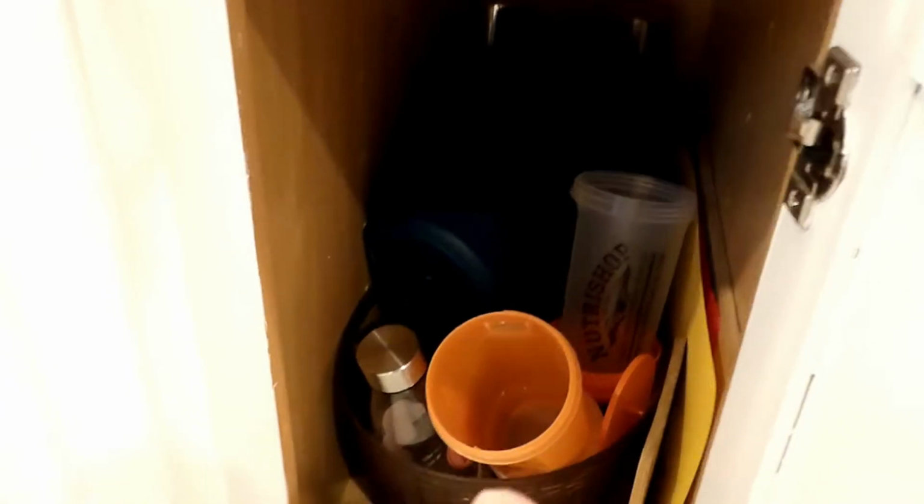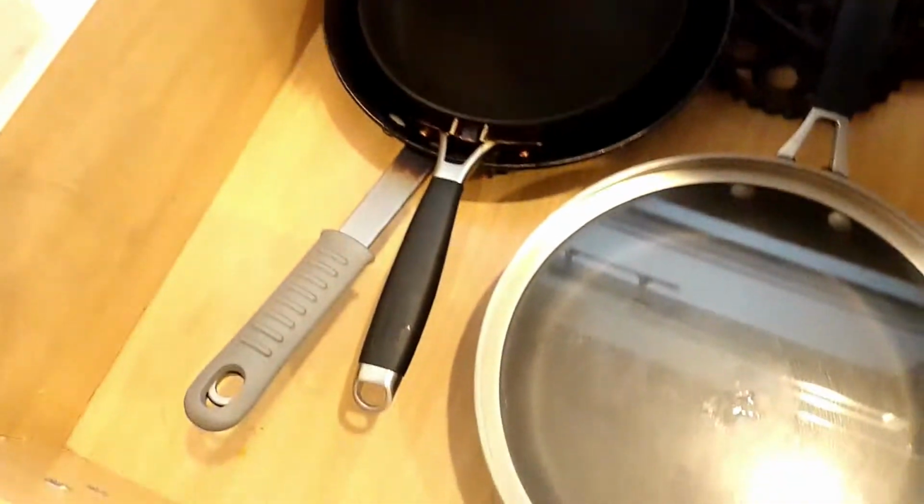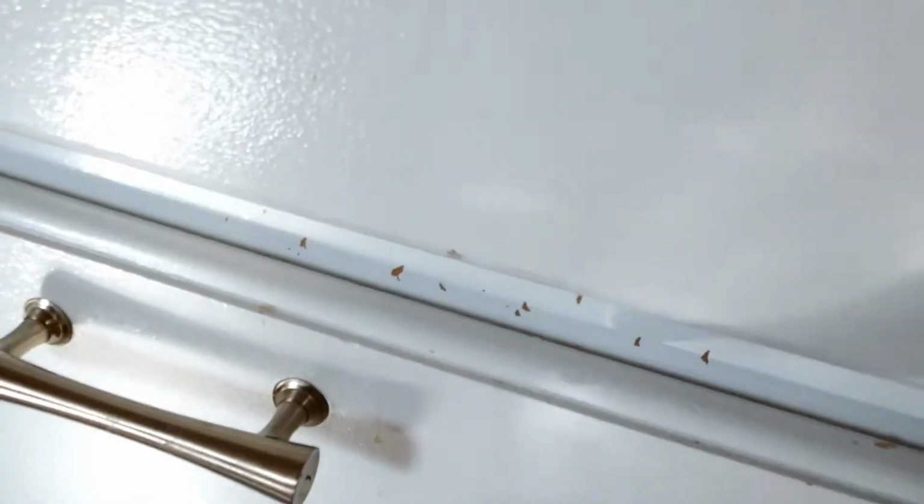And then in here, there's just a lot of shaker bottles and stuff that I need to get under control in there as well. And basically, all of my cabinets, they just need a really good wipe down. A lot of my cabinets are just pretty grody. This one over here, I keep seeing it, but they just need a really good wipe down. They're pretty dirty.